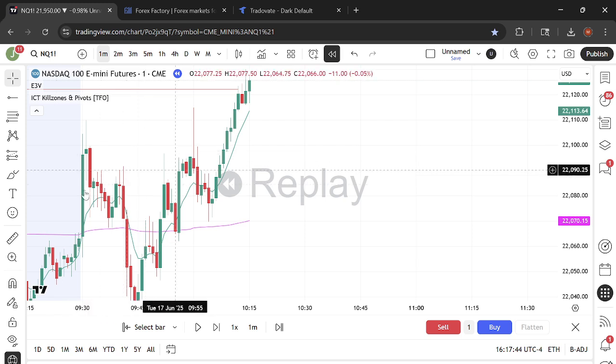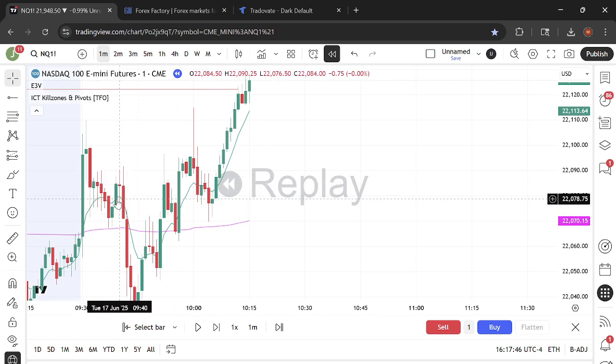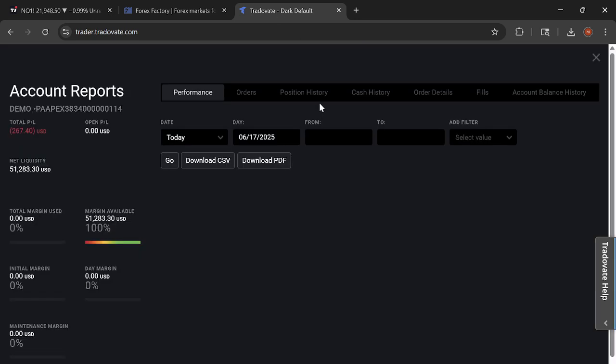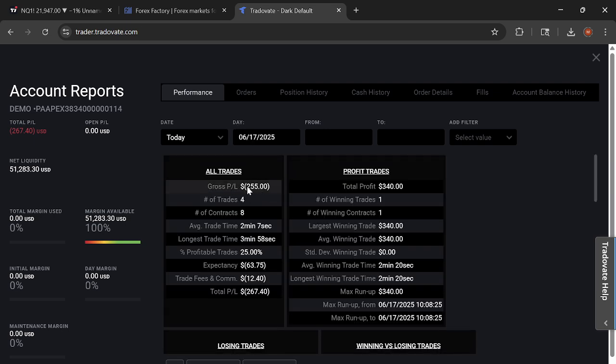I ended up taking more than I should have, and so it was still a losing day. But here's the key: it was a losing day, but if we look at the performance for the day, I was down 255 bucks. My winning day was 1,560. My losing day is 250. So if you're winning more than you're losing and your losers are contained, you're going to be in a good spot. And so that's all I'm trying to do.